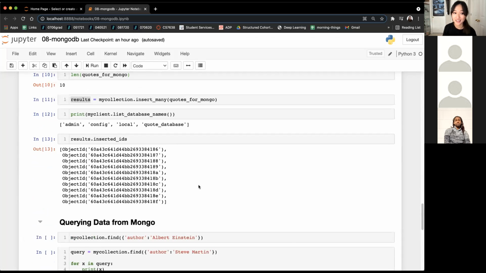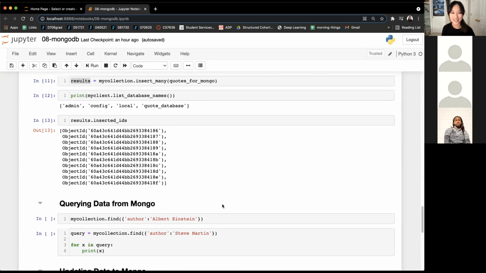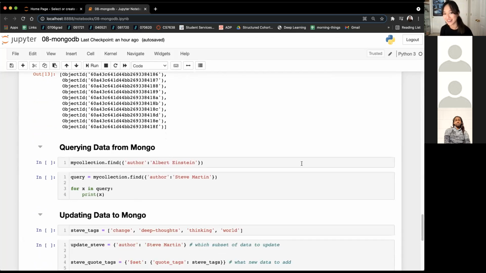All right, so that is the C in CRUD. Next, we'll be talking about the read process, querying data. With SQL, we had the capability to query for a lot of different things. We could do group bys. I think group bys is the one thing that's unique to SQL versus data like this. But we could do different conditions and things like that.